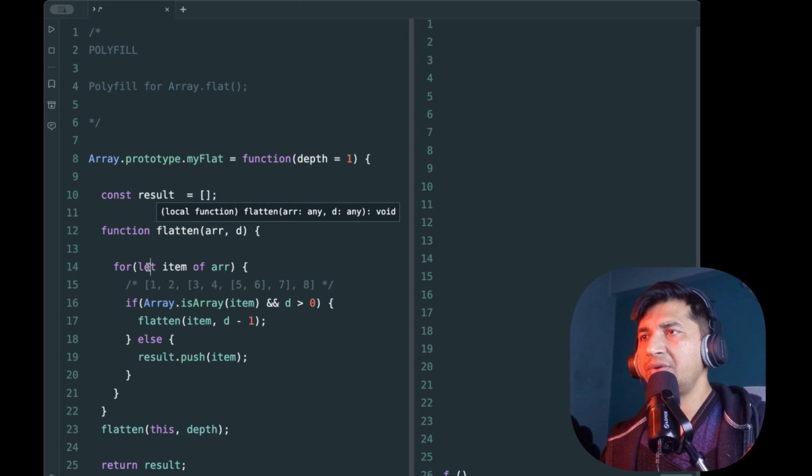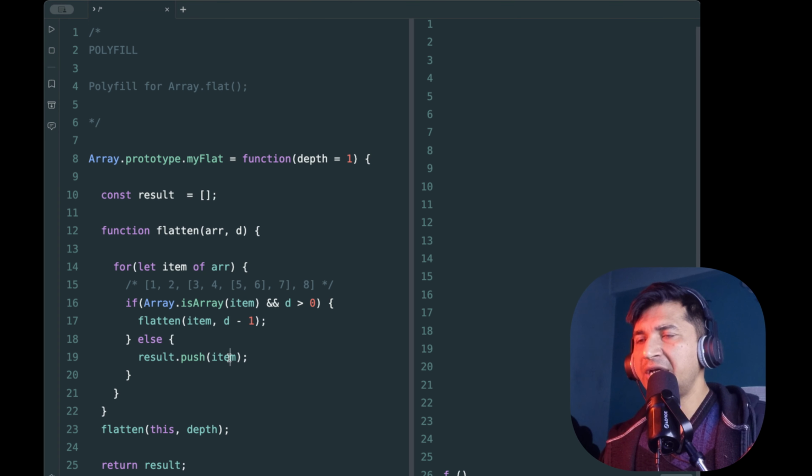The first item will be this one. It comes here and checks whether 1 is an array. No, so it comes here and pushes the item into the array. Second time it comes for 2, this check fails, push this item into the array. Fine, 1 2.